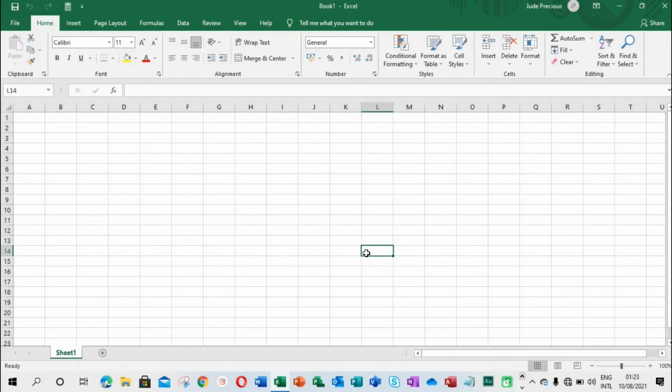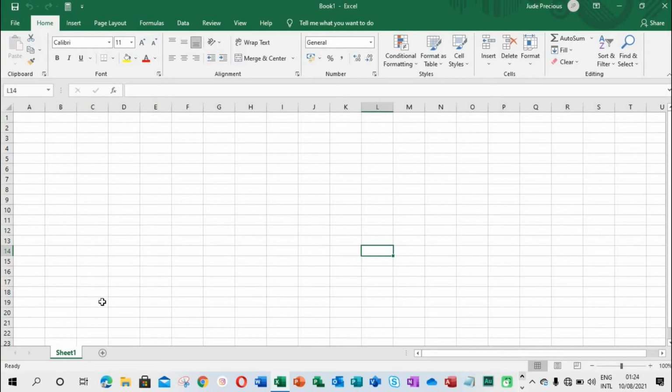So far, we have seen the templates. We have learned about the tabs, the ribbons, the groups, the launch button. We have even talked about the column, the row, the cells, and the ranges. Now we shall be learning how to add another sheet to the one we already have here.